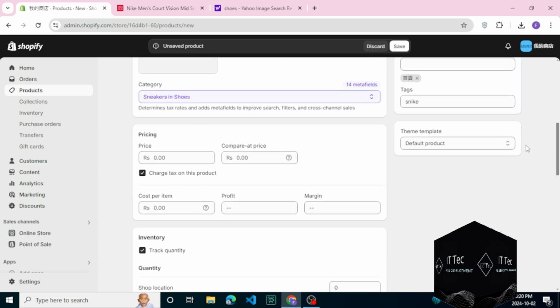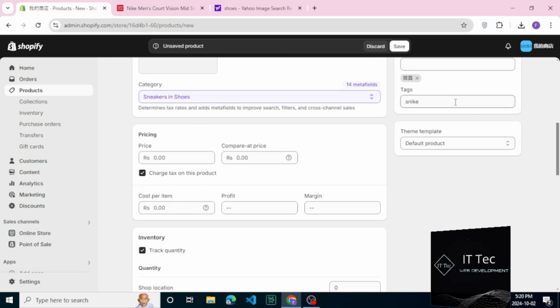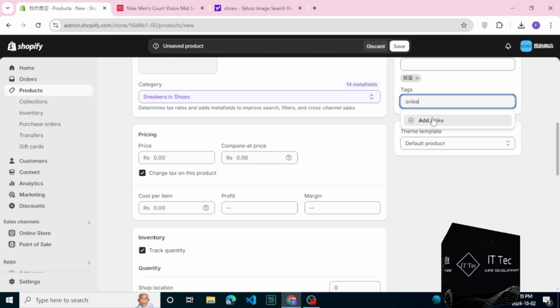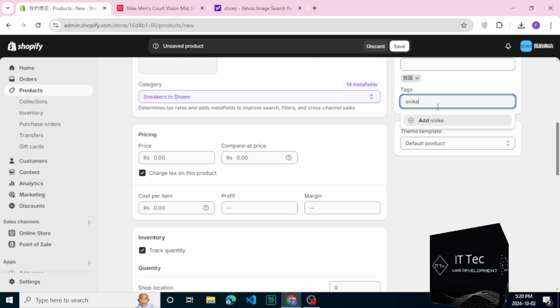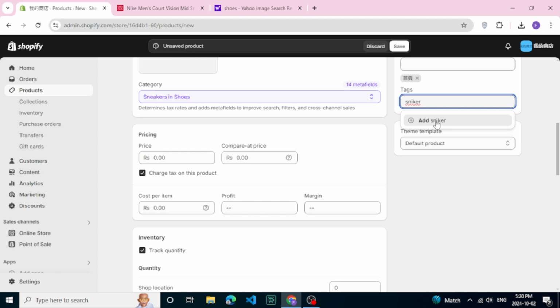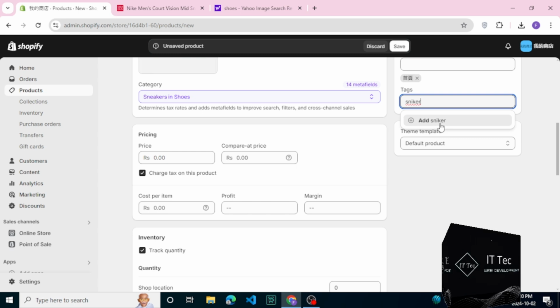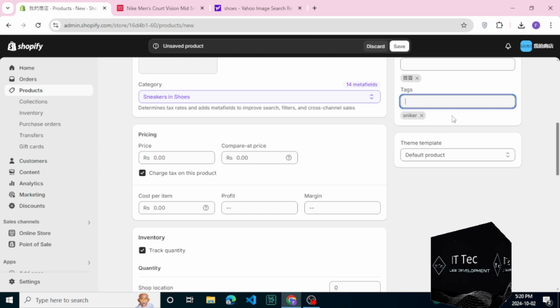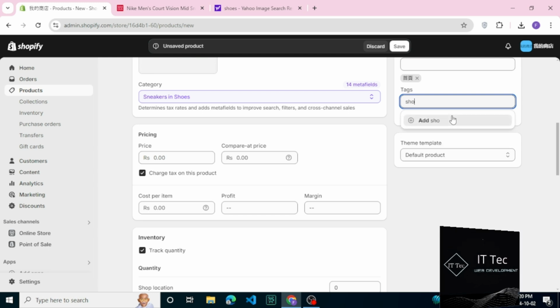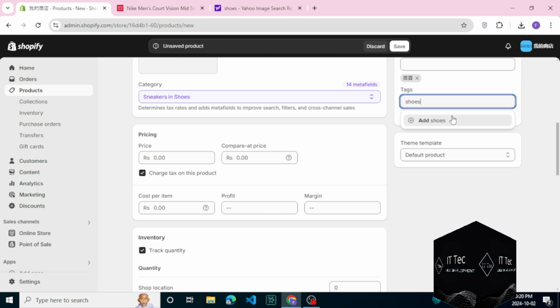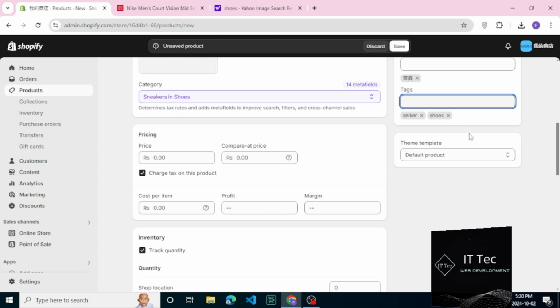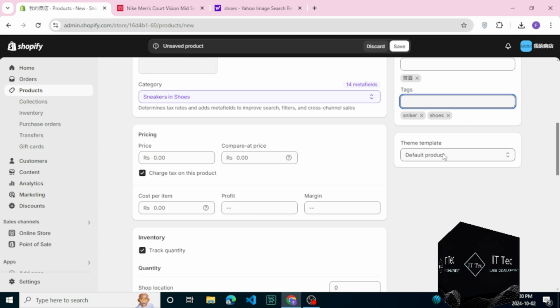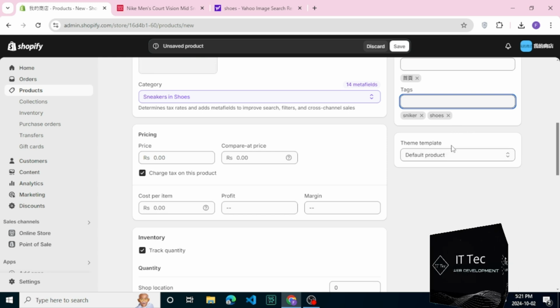Then I can separate my product with the help of tags. For example, I put a tag for shoes, then I put it in the tag of sports shoes from here. Next time, if I put someone else in this tag, I will be able to organize my product with it. Then if this tag matches a search, our product will show up in searches of our store based on the tag. It will make it easier for people to find it, so you can put tags here according to your product.